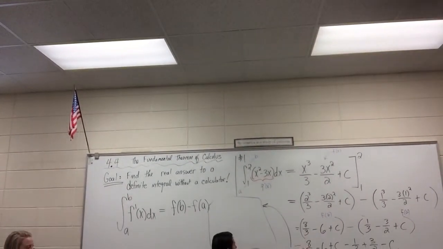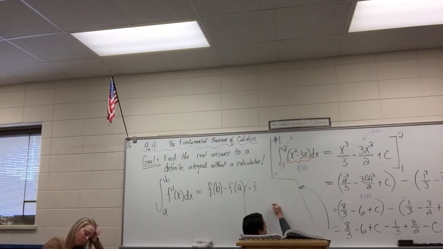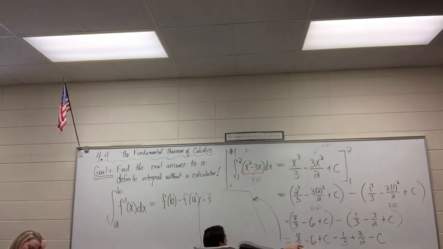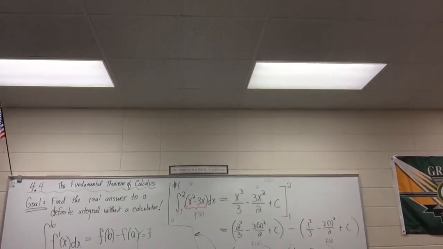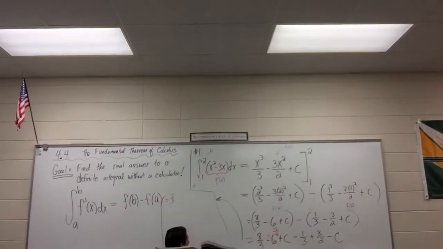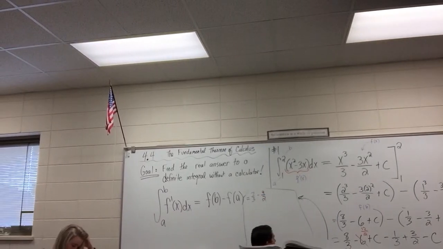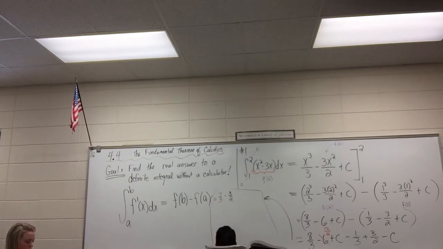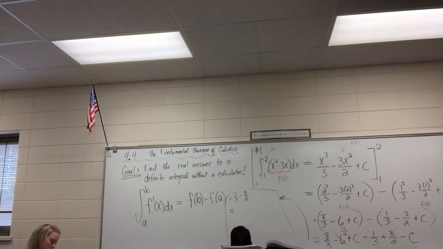Okay, 8/3 minus 1/3, 7/3. Negative 6 plus 1.5. Yeah, negative 4.5, if you don't mind. 6 is the same as 12/2, right? So that's negative 12/2 plus 3, so that's negative 9/2. And what about our c? Plus c minus c, that turns out to 0. Okay. All right, so what's 7/3 minus 9/2?